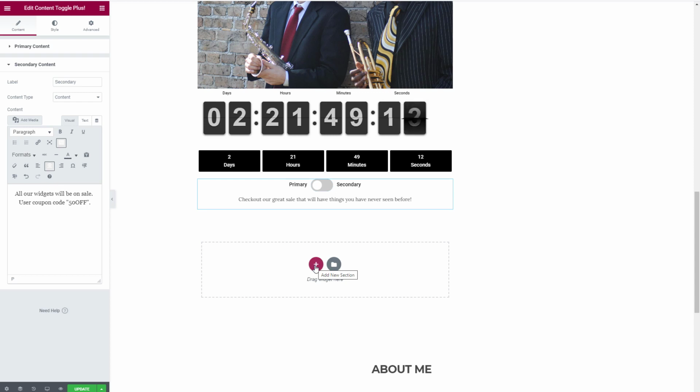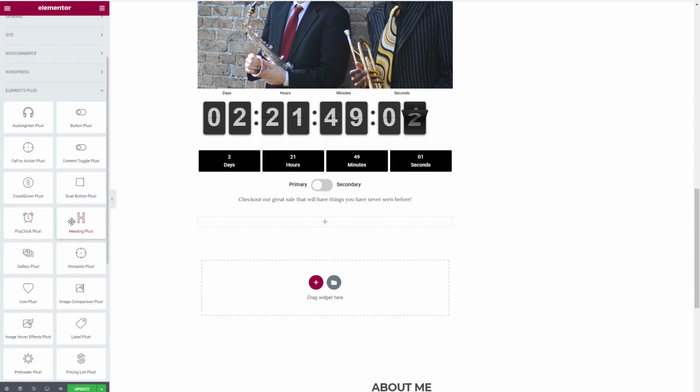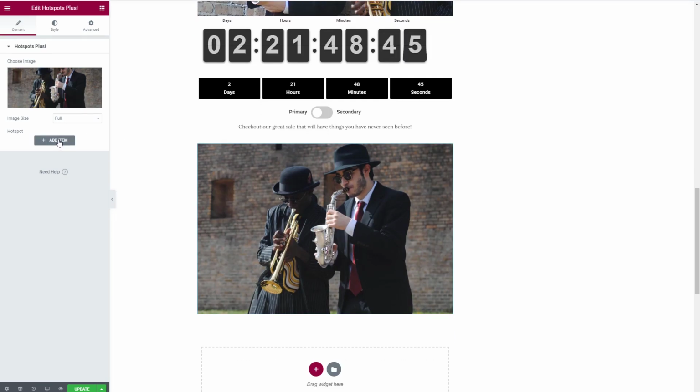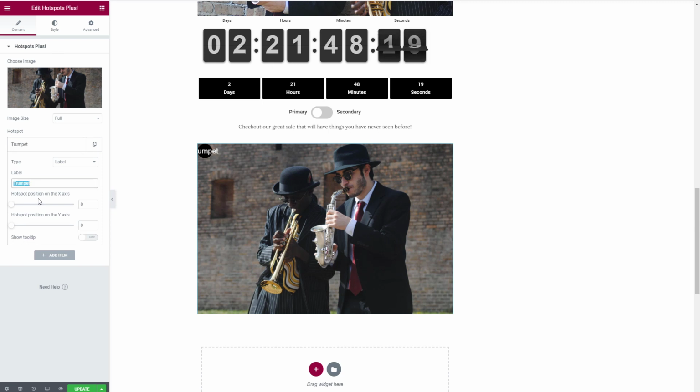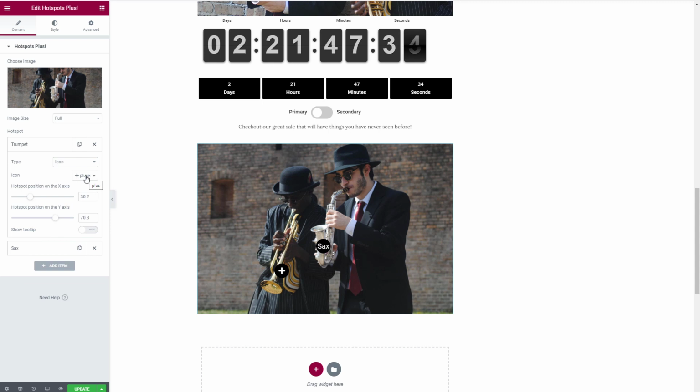Then one more that I want to look at to kind of show you, make a point about the add-on pack, is let's add a hotspot image widget. You know the way those work. You kind of enter your hotspots and you use some sliders here to position them. Okay, so you get the idea with that. And I think I'll switch it to being an icon, and you can choose your icons. Okay, and then there's the option for a tooltip.